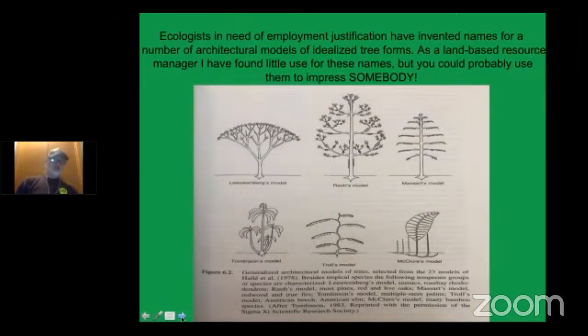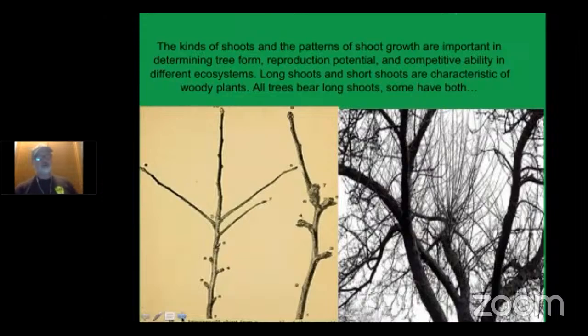Now, the types of shoots that a tree has and the patterns of shoot growth are important, because they help that plant with its competitive ability, and there are basically 2 types of shoots on a plant. And it's ridiculous, these amazingly complex scientific names they came up with: long shoots and short shoots. And this little diagram over here shows the difference between the 2. You've got these long shoots, this primary growth, and then these are short shoots. They're also primary growth, but they just didn't bug out and really elongate like these did.